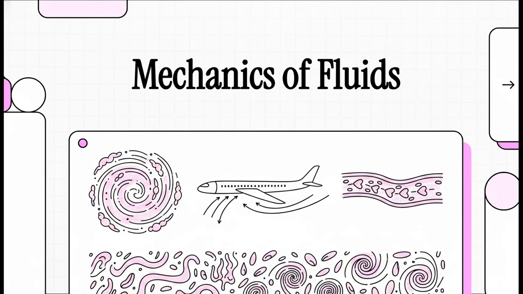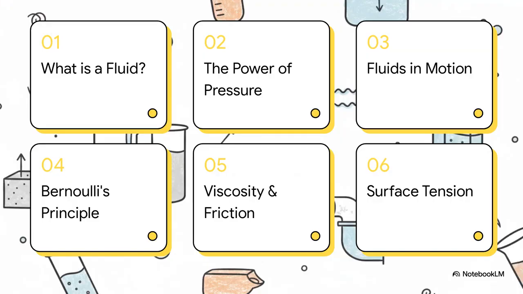Welcome to The Explainer. Today, we're taking textbook physics and, well, making it completely visible. We're going to explore those incredible invisible laws that govern literally everything around us, from the shifting weather patterns in our atmosphere to the mechanics of airplane flight and even the blood pumping through your veins right now. We're talking about the mechanical properties of fluids. Okay, let's dive into this.